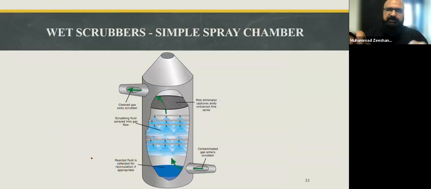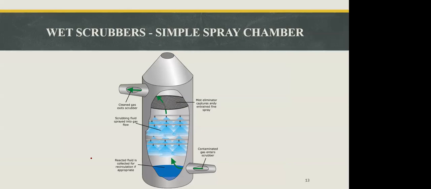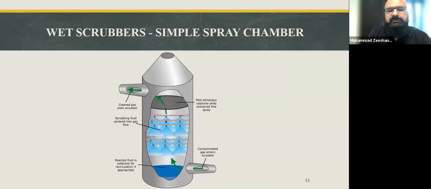So far the options that we have discussed for PM removal were dry options. Now we are going to talk about some wet options. Wet options means in these equipments we use water to remove particulate matter. For example, you've got a simple spray chamber, a closed vessel which has an arrangement of water showers, different stages of water showers. Dirty gas enters from the bottom and moves upward. The water is showered from the top and moves downward.